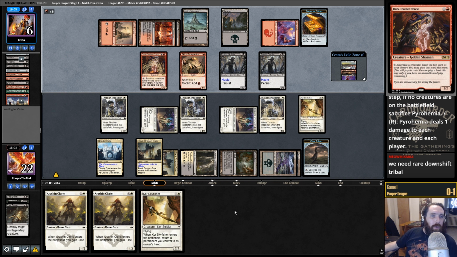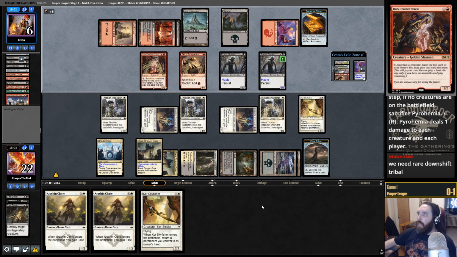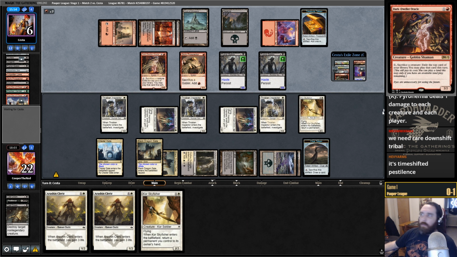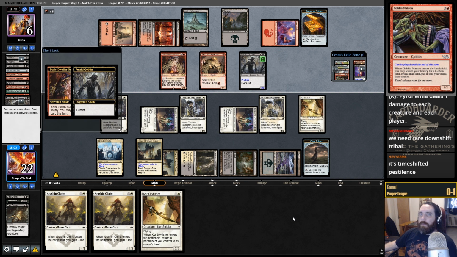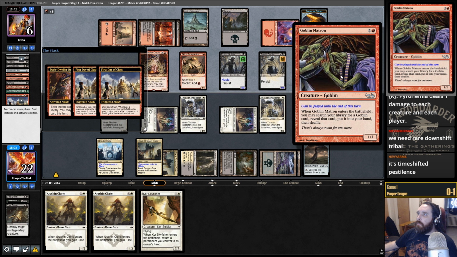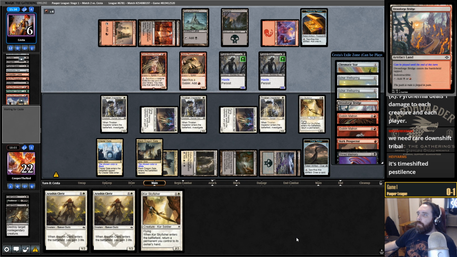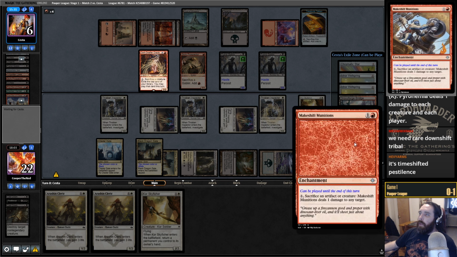Beginning of the end step, if no creatures on the battlefield, sacrifice, deals one damage to each creature and each player. Oh, it's a Pestilence for red. Oh yeah, that's actually terrifying. Oh, there's Goblin Matron. Interesting art on that one. Don't think I've seen that Matron art before. Oh, what is this? Mismatched art? Oh, there they is. They found their munitions.